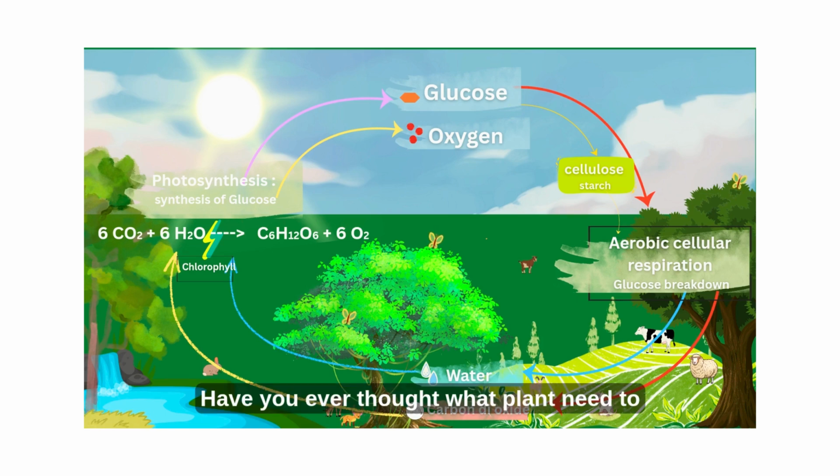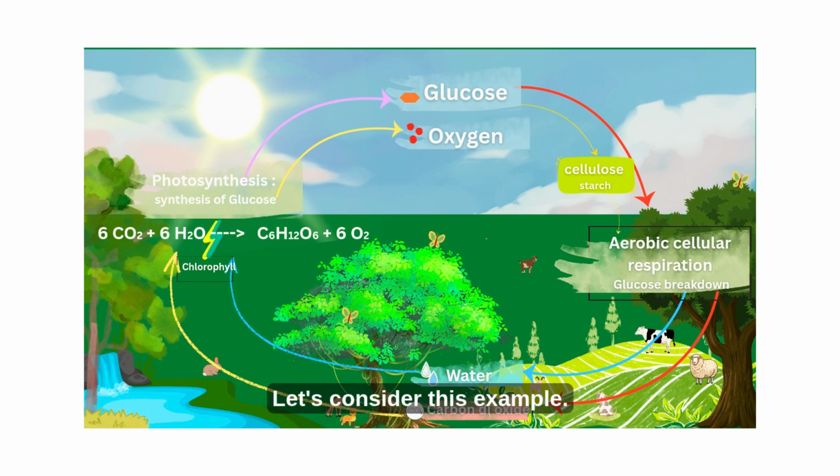Have you ever thought what plants need to grow, how trees grow so big, what they are made of? Investigation often starts with questions like this. There is a way to find the answer to this and other questions that is used by scientists. It is called the scientific method. If you use it, you can be a scientist too.